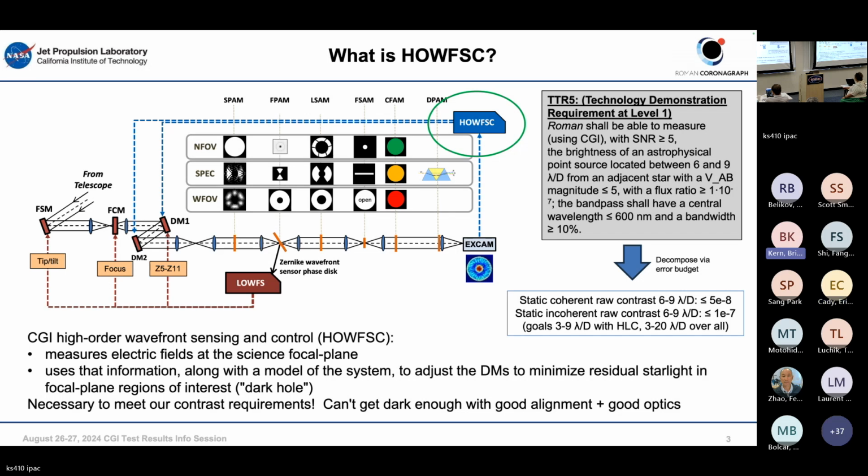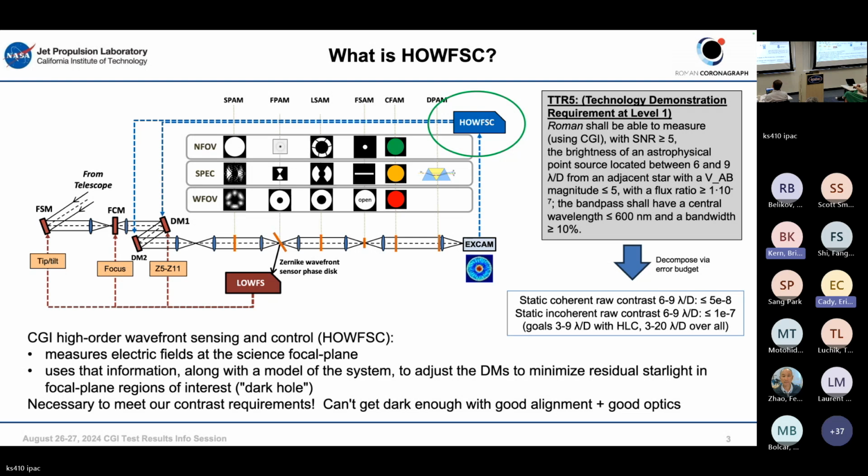Very specifically, it's sort of a two-part thing. We have one algorithmic activity to measure electric fields. We do corrections based on the electric fields, amplitude and phase. Unfortunately, when you measure, you get intensity. So we have to do estimation there, and I'll talk a little bit about that in the next slide. The second part is taking that information and turning it into something we can feed back to the DMs to do correction. And this is what we're using to dig our dark hole.